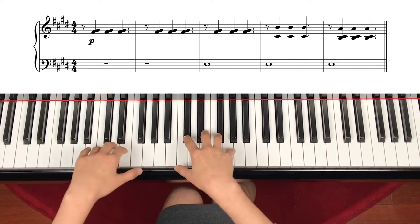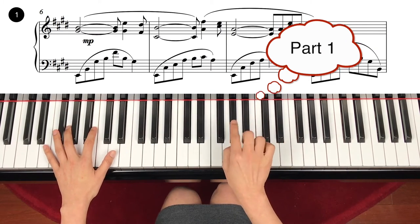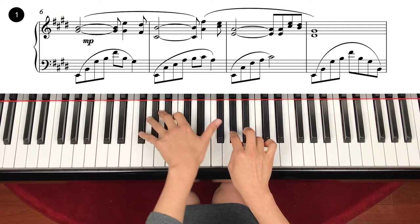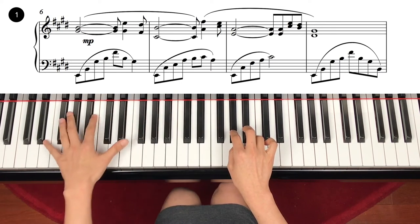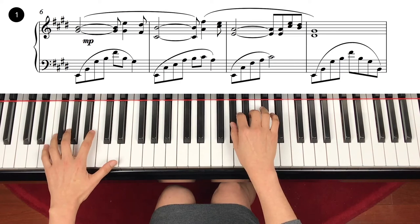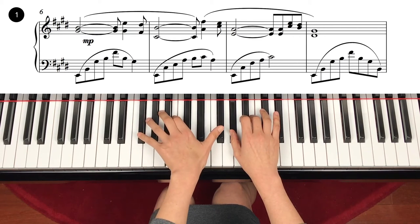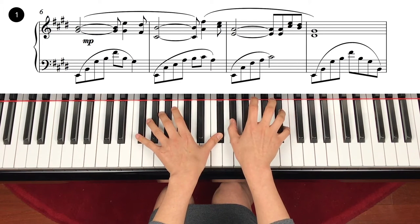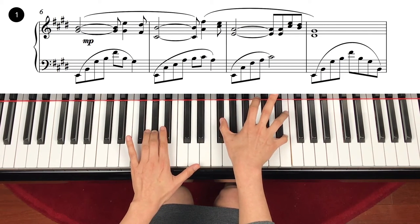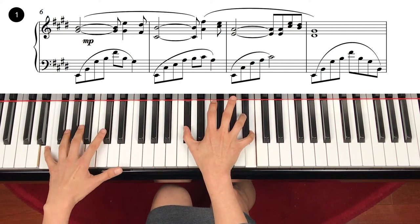And now from here, your melody line starts, a very beautiful melody line. Right hand G sharp and B, and left hand chord. As I play, I'm not going to explain which note each one is. If you don't know, you can just go back and check the left hand part. 1 and 2 and 3, and right hand G and E. And then the next note is F sharp and D sharp, and then C sharp and B next to 1.